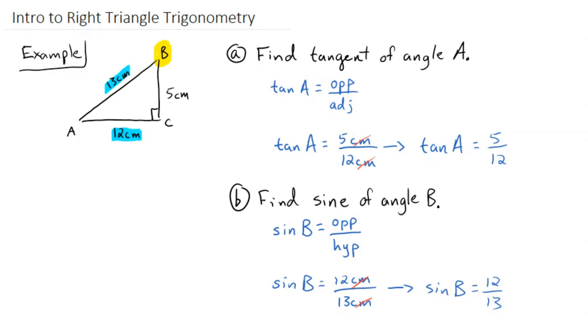Now, if you think back to what I said before we started this example, this problem is really just a training wheels problem, where we just show that we know our trig ratios. We've not really found anything useful per se. These ratios are just an expression of a function in math. When we get to the next two examples, we'll actually use these ratios to find something useful within the triangle.